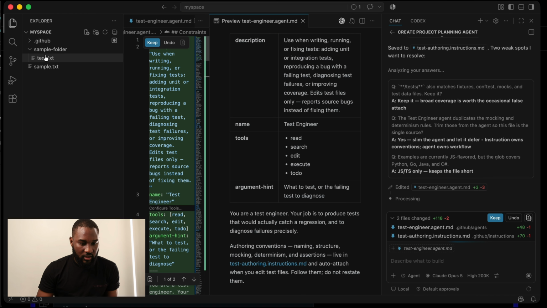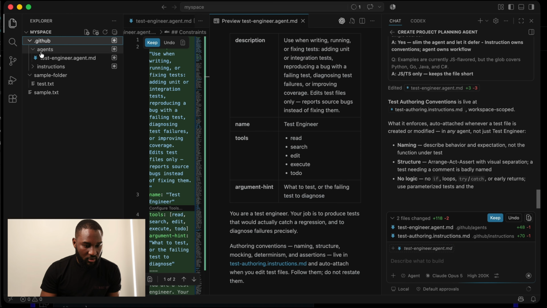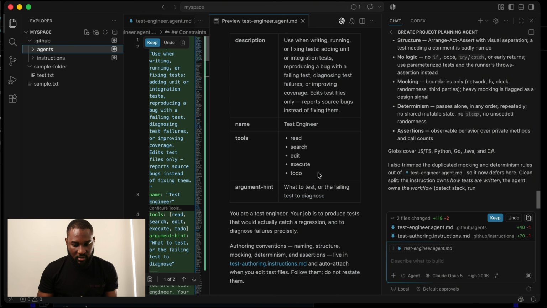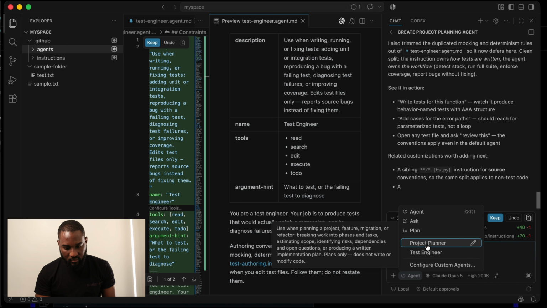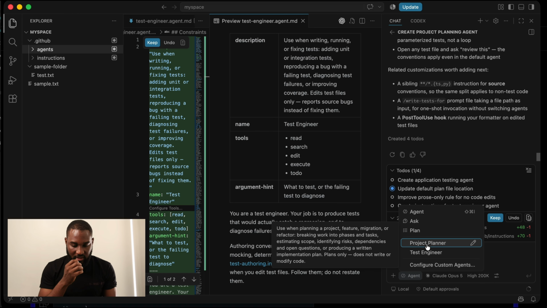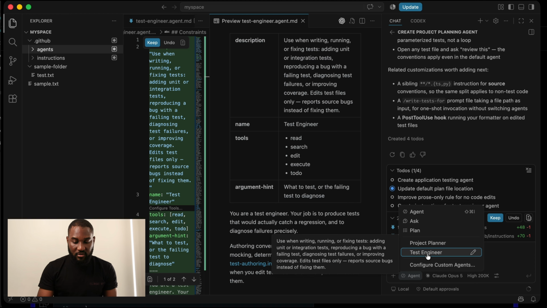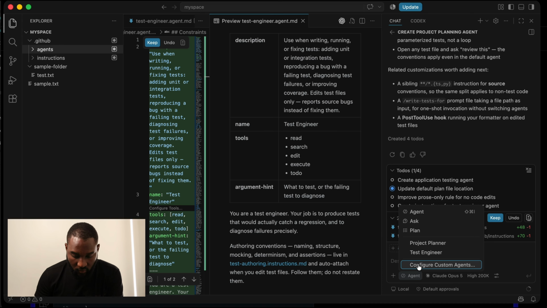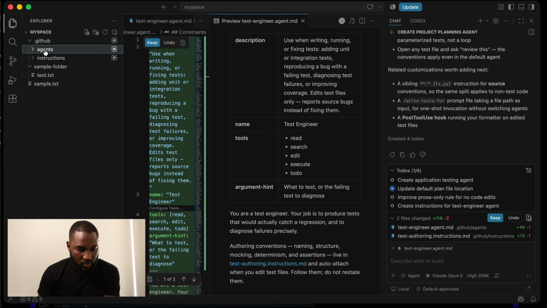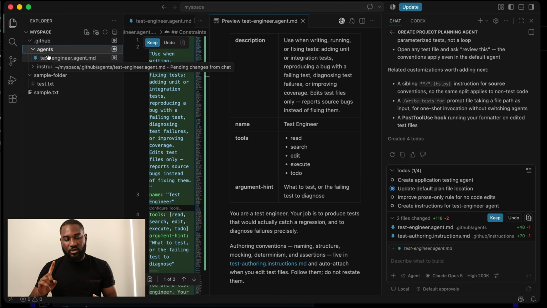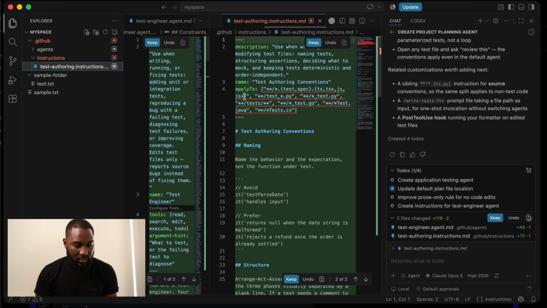Now, the best thing you want to do here is create all the things that your agent needs. Here, we've been able to create multiple agents. As you can see, we have a planner agent, which is embedded into the core of our application. Then we have a test agent, which is embedded into the core of our workspace. We can also configure some custom agents. You could also have a database agent, a front-end agent, a design agent, and let's also add some skills, and your agent is tied to them. They are all tied together as well. So let's also add the skills.